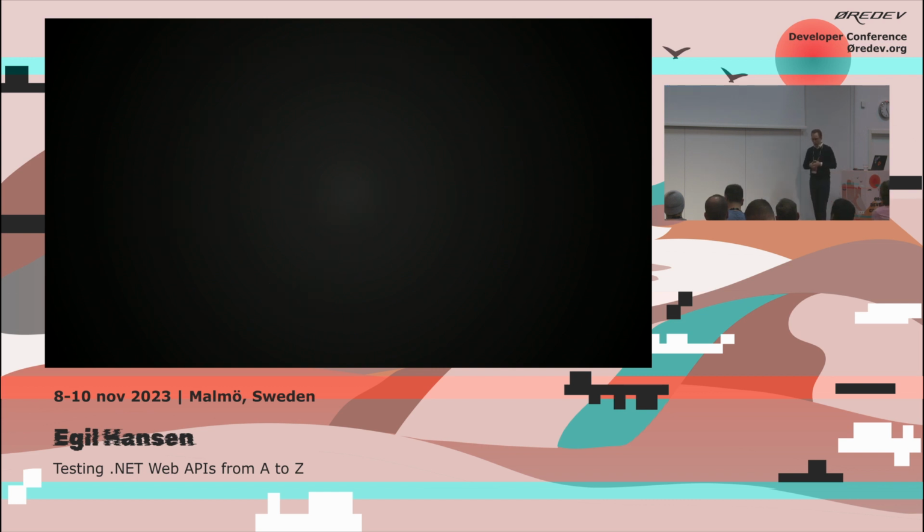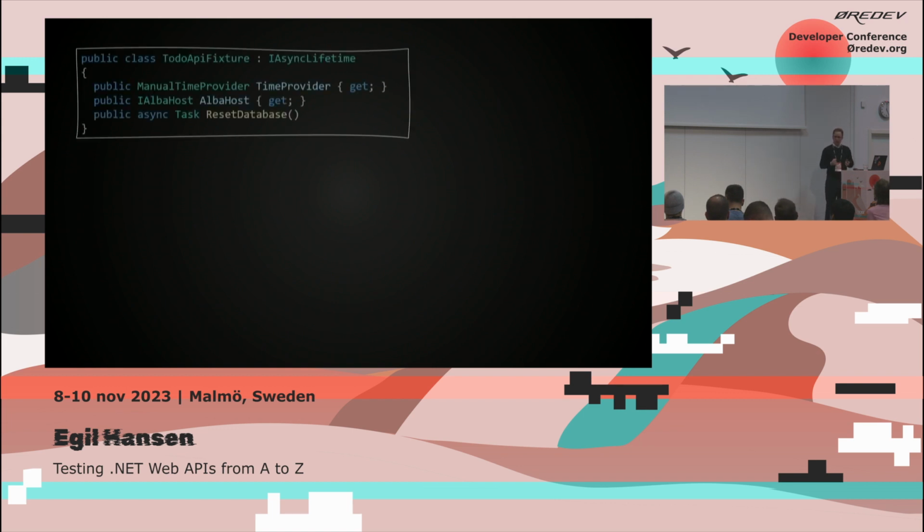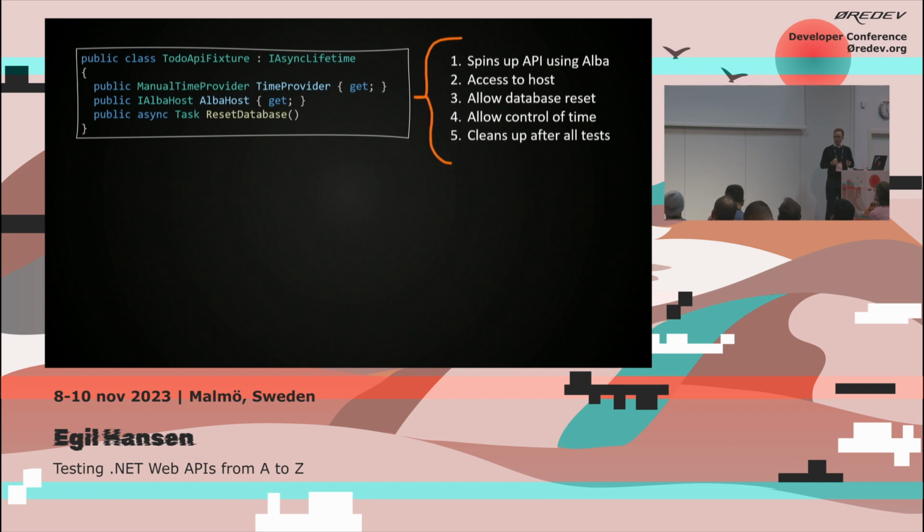Now, to get all these things hooked up and working together, we need a few things. In xUnit, we're going to use xUnit, of course, we have this ToDoApiFixture, which is the shared thing that is shared between all our test classes.